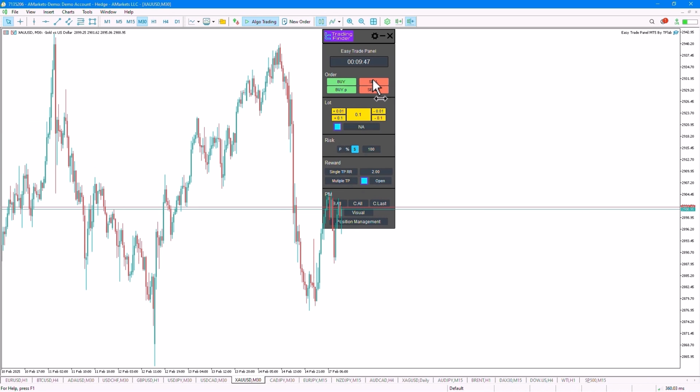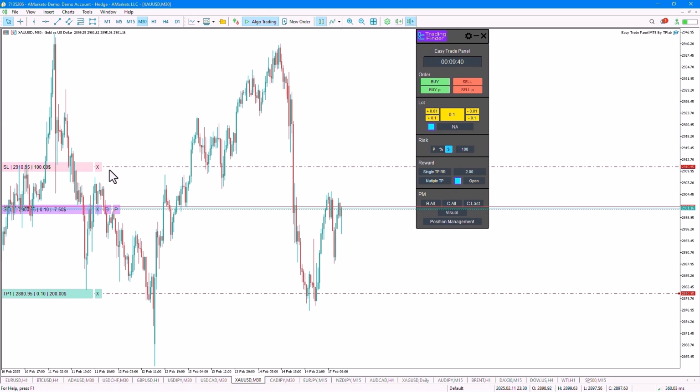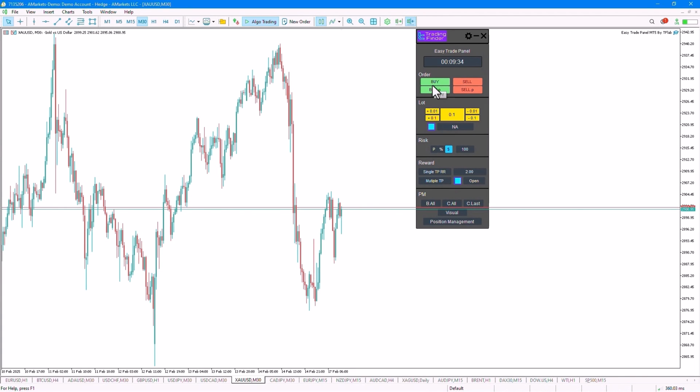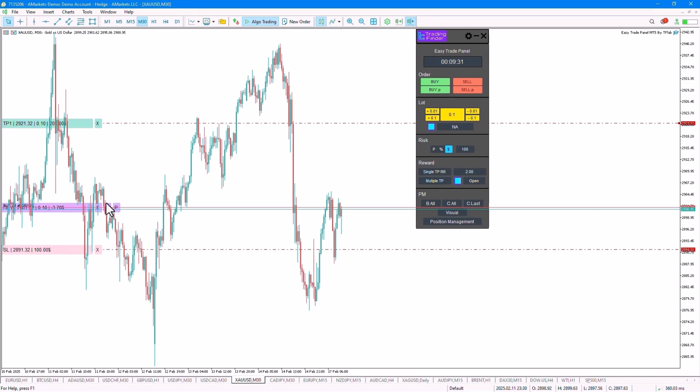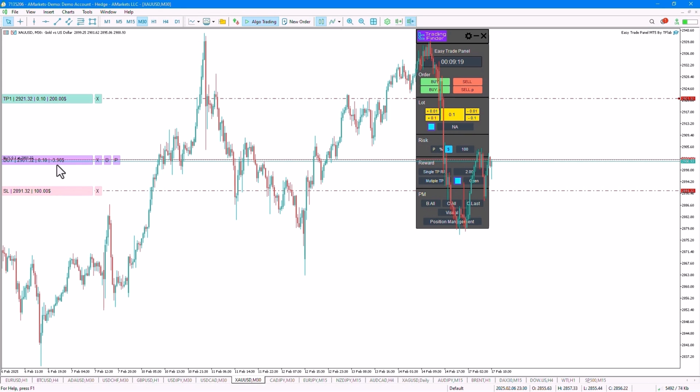And by clicking on the sell position option, it will be executed instantly for you, placing the stop loss and take profit on the charts. By clicking here again, you can see the profit tick in green and the stop loss in red, as well as your entry point in purple. At the entry point, you can see the type of position, the entry price level, the trade volume, and your profit or loss amount in this section.